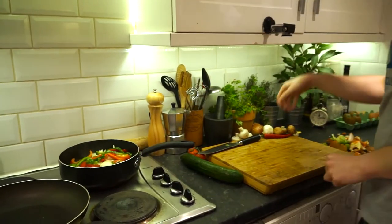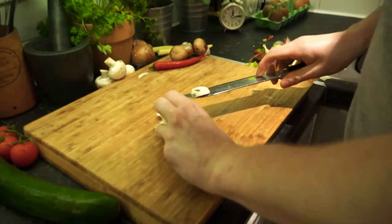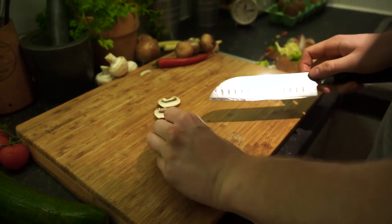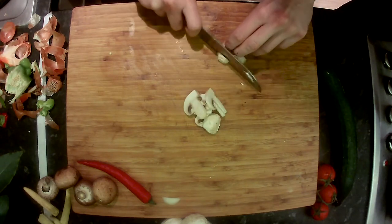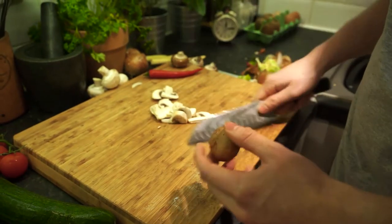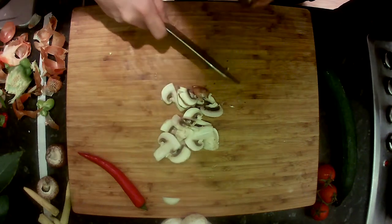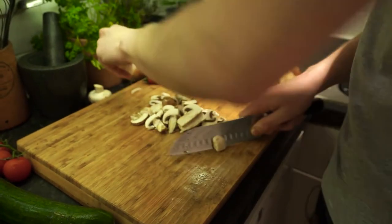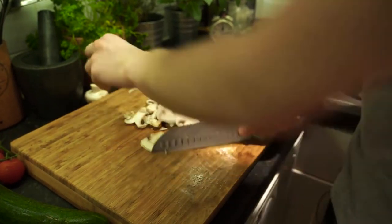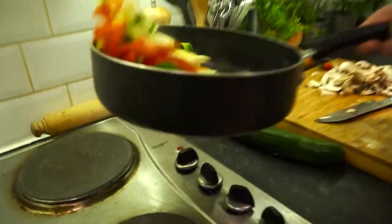Reasonably high heat here, I'm going to turn that down a bit. Mushroom - I'm not going to add these in straight away because they'll turn to nothing. To keep it safe, we're going to take a little bit off. That gives us our flat edge - that's really unstable; this is not going anywhere. Thumbs at the back. These are chestnut mushrooms. These closed caps, they have a texture but they don't taste as much. We're doing two things to combat the lack of meat. People would normally make this with boring old chicken breasts - I actually think it's better with a bit of frying steak.